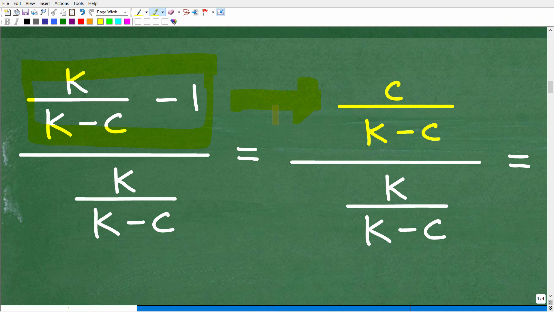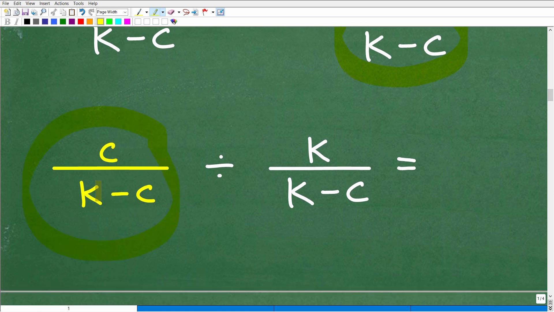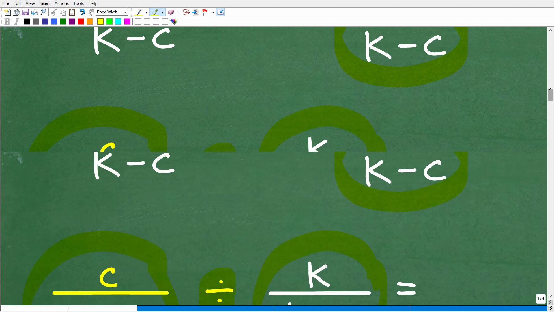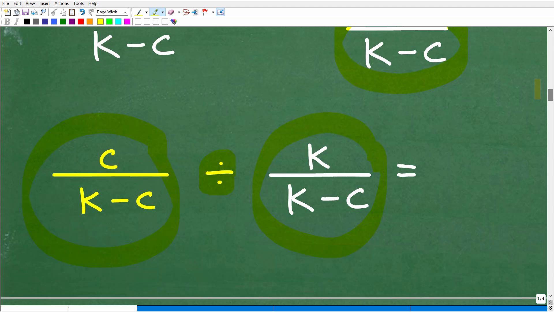So now let's take a look at our original problem. All of this is equal to that. Okay, so at this point, we're in good shape to kind of pick up the paces. Because when you're dealing with a complex fraction, what we have here is a numerator being divided by the denominator. In other words, this is being divided by this. So let's go ahead and rewrite this complex fraction using the division operator. So in other words, we're going to say, all right, so c over k minus c divided by k over k minus c. And that's what this is equivalent to.